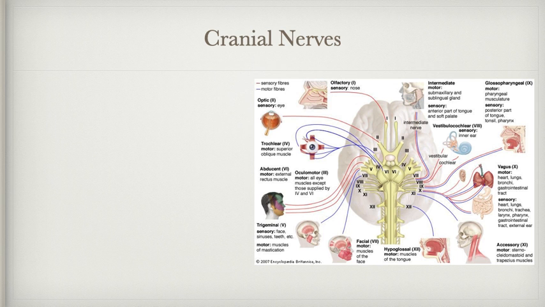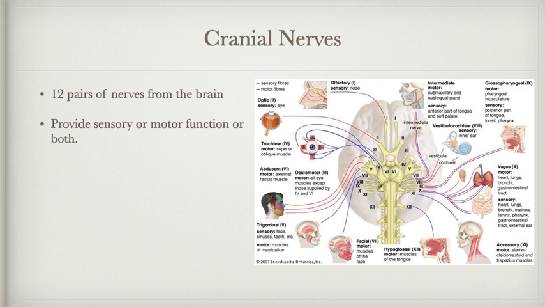So we're not going to do cranial nerve testing. I provided a video on how to test the cranial nerves. There are 12 pairs of nerves from the brain, as you can see in the picture. These nerves provide sensory or motor functions, or both, to our body, and we typically test them when somebody has a head injury. These are included in some of the SCAT tests that we're going to talk about. But again, we're not going to be doing this for our class. I provided a video for you.